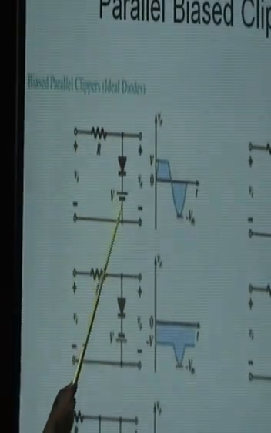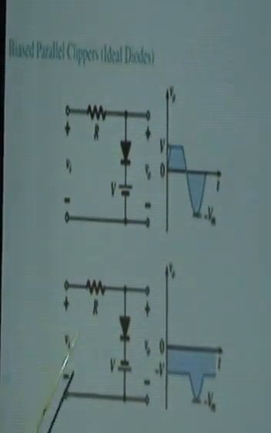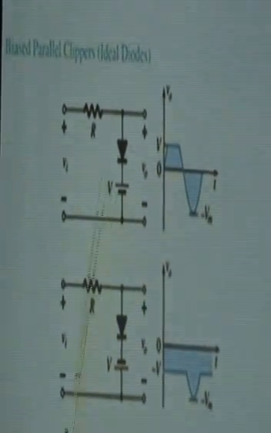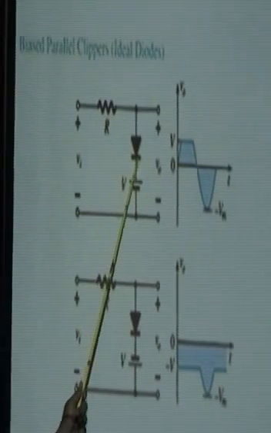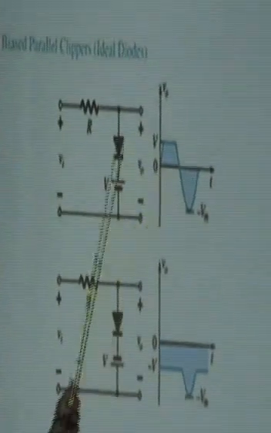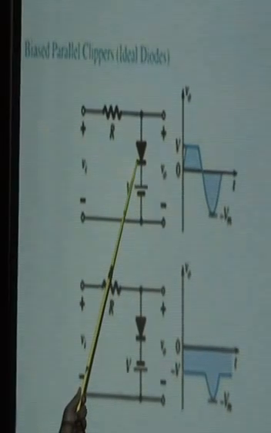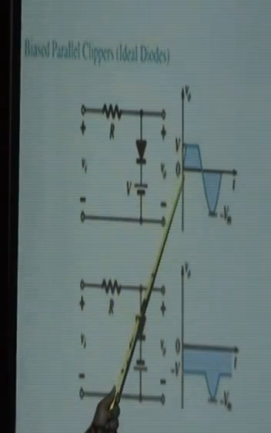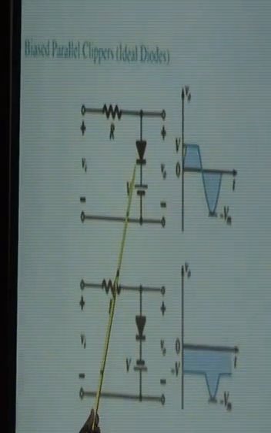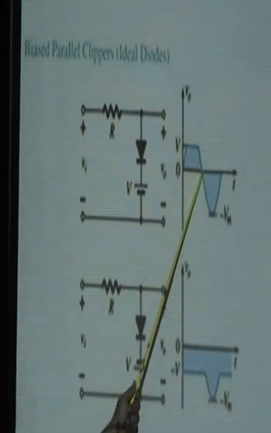But because this battery doesn't want the diode to conduct, there must be a certain voltage across the output terminal from 0 to pi. Because if the diode conducts, there is no drop because the resistance of the diode is 0. If the drop is 0, the waveform is 0. But up to a limit for which this battery opposes the conduction of the diode, the waveform appears. So the waveform appears from 0 to V. As Vm increases and dominates V, the waveform is cut down for the positive phase.